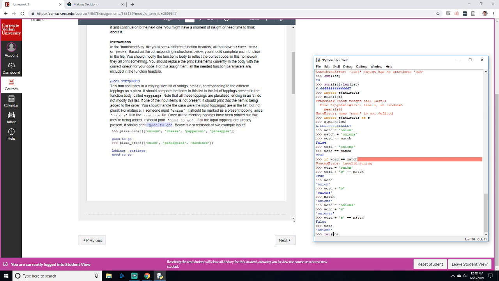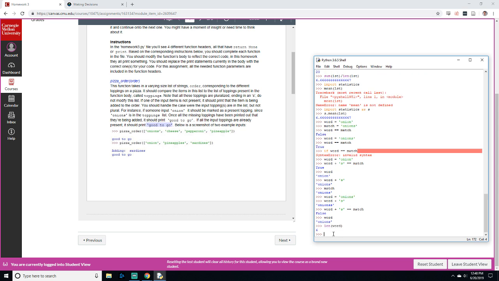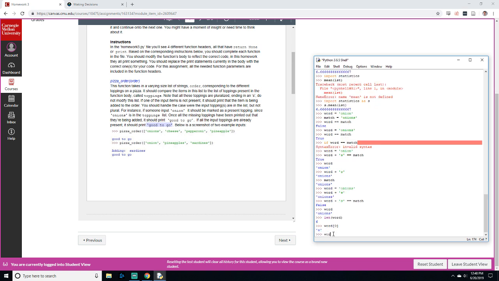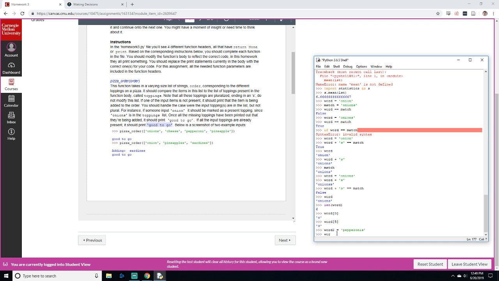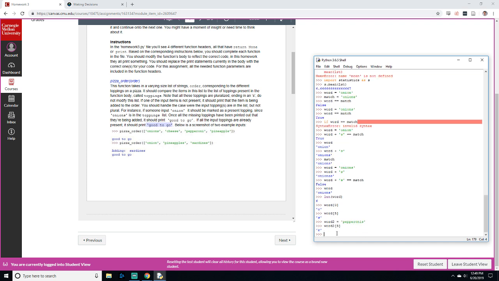And don't forget, we can treat words similar to lists, where we can index and they have lengths. So I know that, okay, it's 6, so my fifth index is going to be an S. But that's for the word "onions". What if you put in "pepperonis"? Then obviously the fifth index is going to be something different.